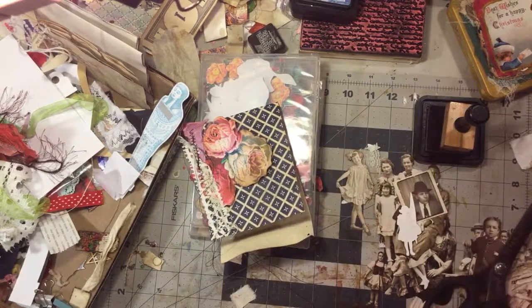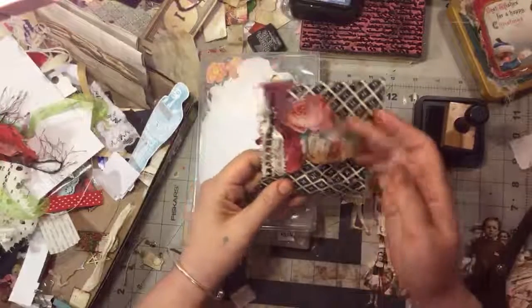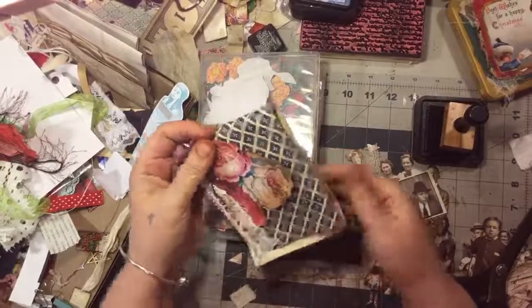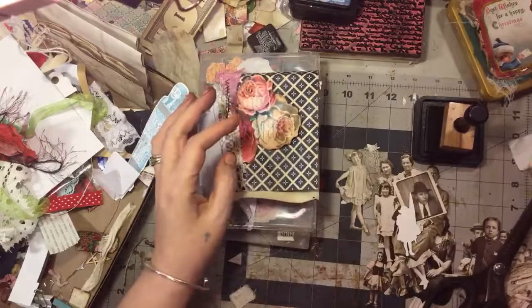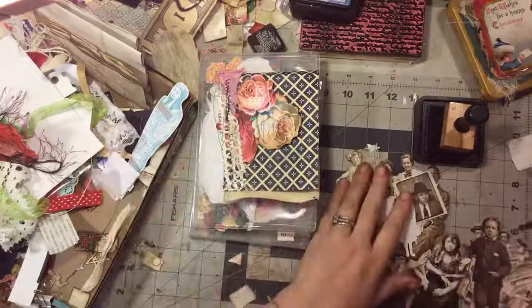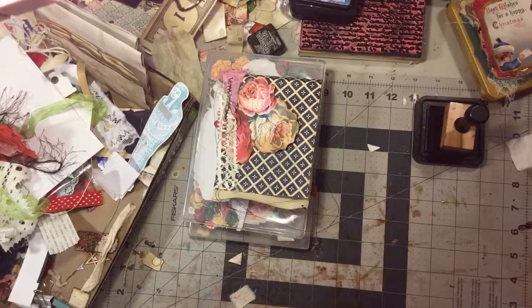And I like just doing the running stitch because now once I put the paper in, you got this tuck spot back here too, you know. Not that we need it, but it is there. Okay, so now let's put the paper in. I'll use more, but I gotta move these. I didn't end up using them anyway.